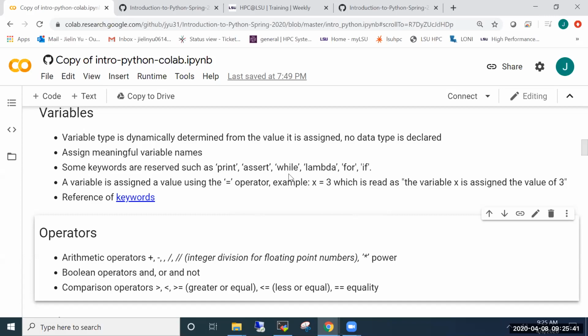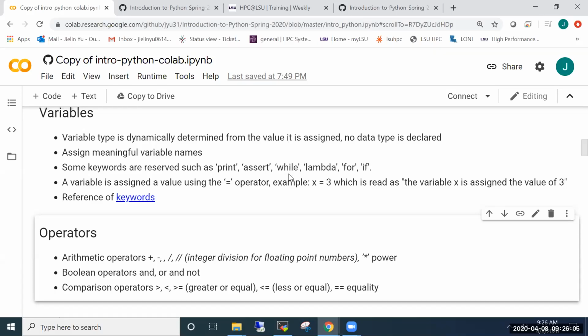You can leave comments in Python, but the comments will not be run. Name your variable so you don't forget.